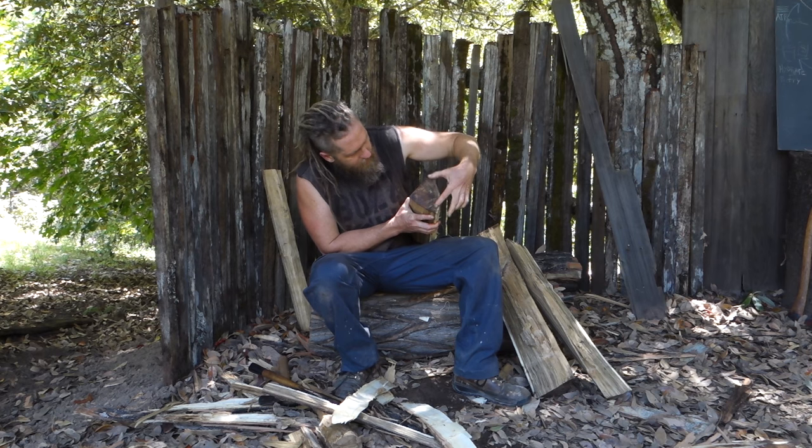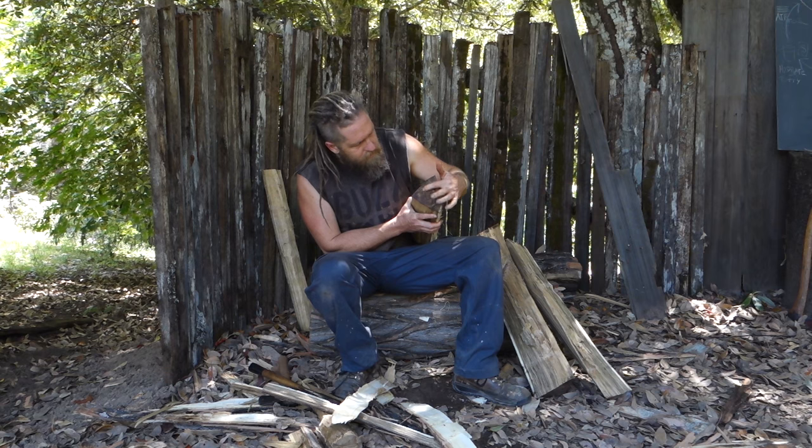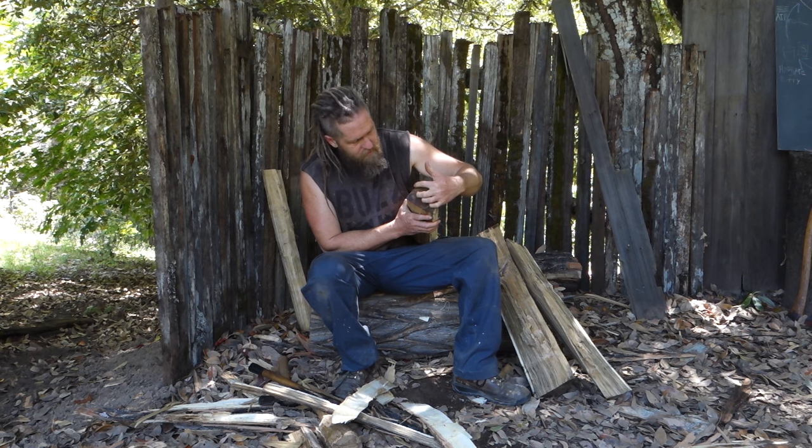I want to get rid of the sapwood on the outside and this little triangle of heartwood here, and just keep this as like a slab, kind of like a board, in order to make an axe handle that I need to make right now. I'm going to try to split off this triangle.